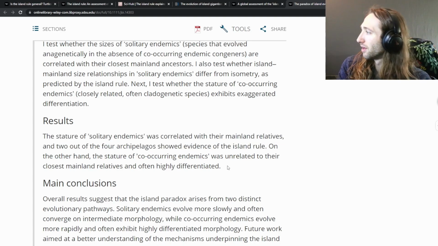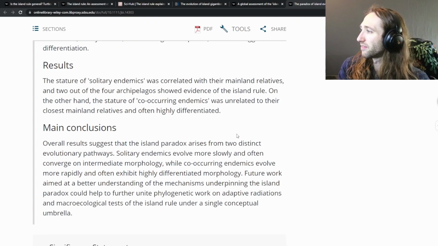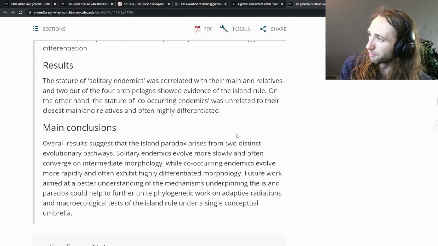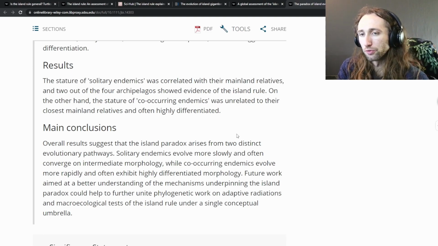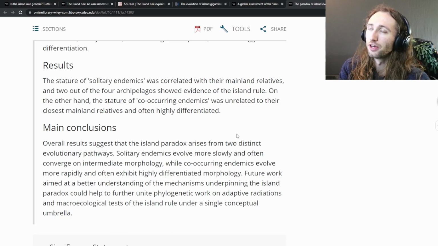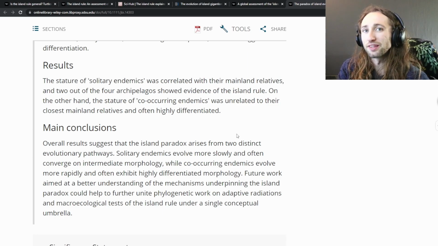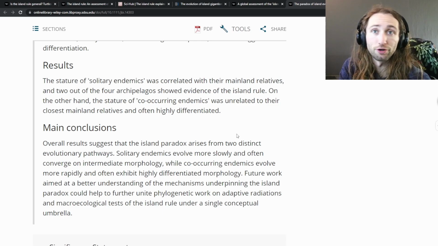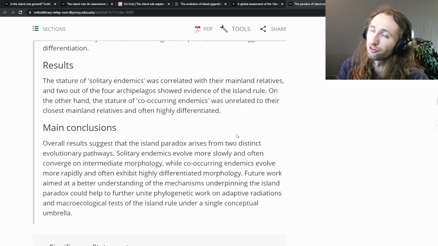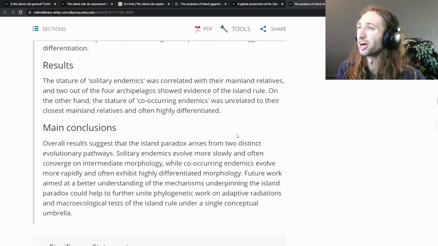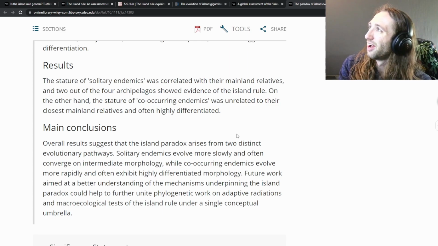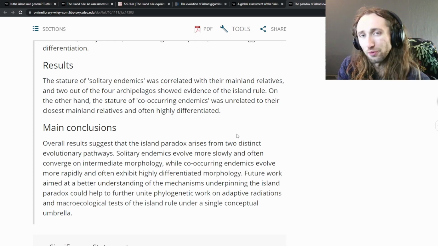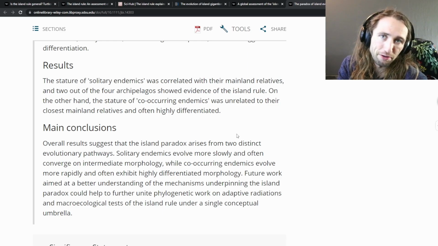So it's very, very unclear about what's going on with the island rule, right? Because we have these papers showing that the island rule doesn't exist within taxonomic groups. We're finding a global cross-vertebrate paper, a Nature publication, which we'll talk about Nature publications at some point, but showing that it is absolutely a thing and it's found across organisms.